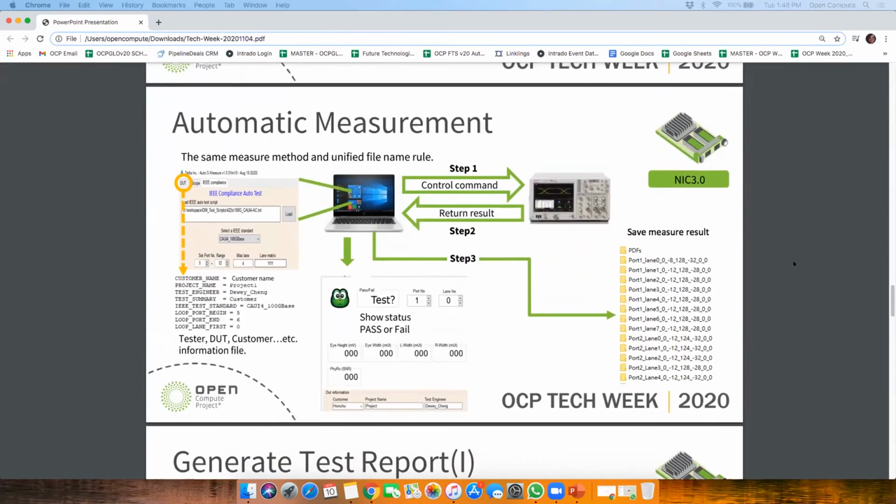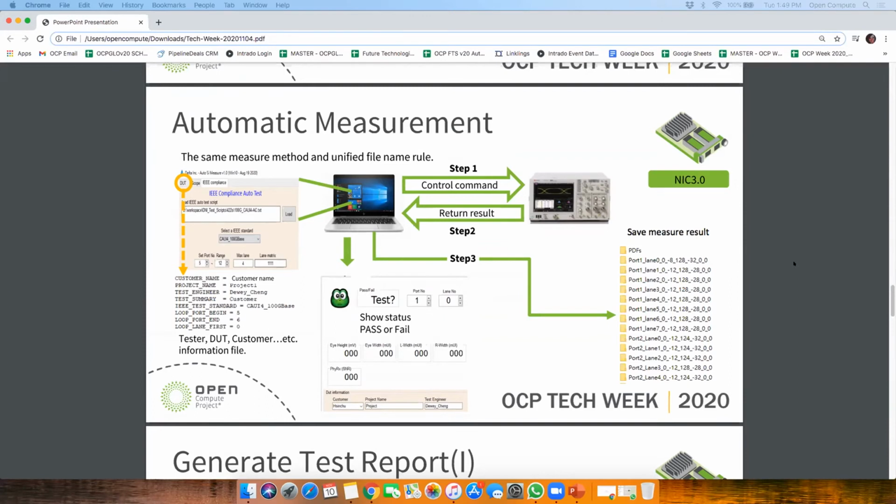Yeah, so we developed the program, the GUI here. This is the GUI. The engineer can choose the emphasis value, and all the information is also here. Then you just click run. Then here we will see the flag. Then it will run the automatic measurement and record all the data on the right side here. So all the waveforms, no matter the eye diagram or anything, it will record here and store in the data.